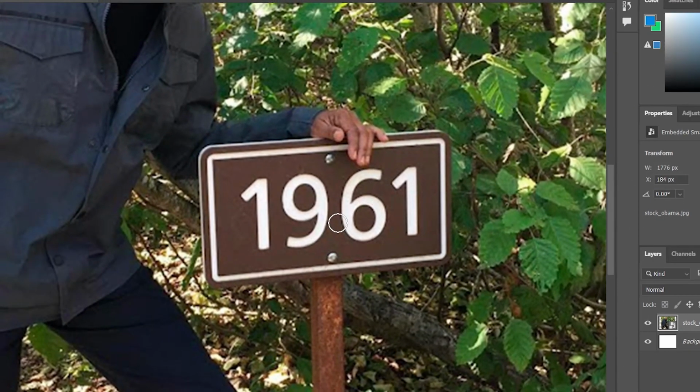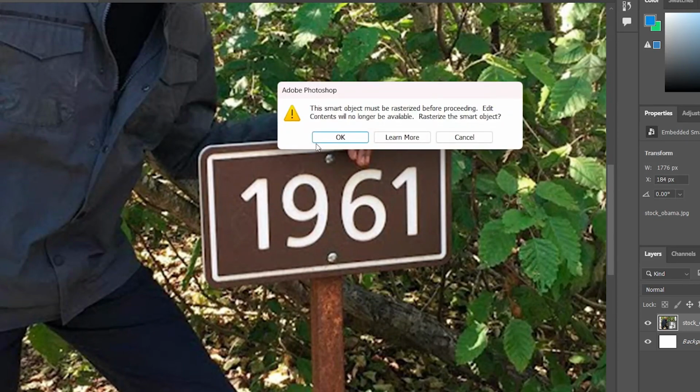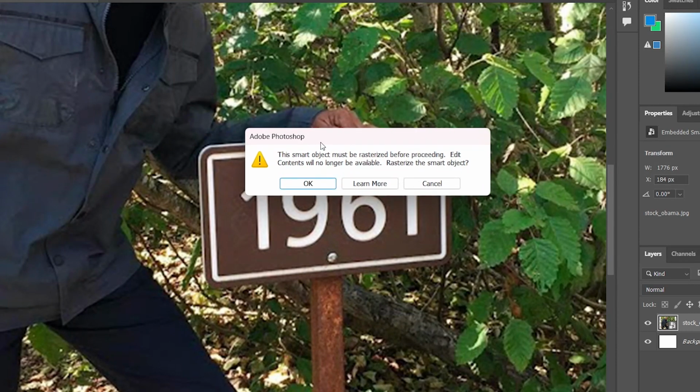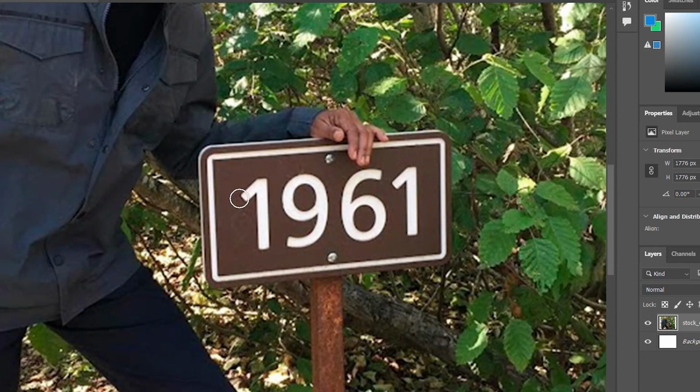So now I'm zoomed in on my subject. I'm going to take the text off of this sign here, but before we can edit, when we click, Photoshop will ask us to rasterize the image so that we can edit it. So I'm going to click OK. I'll go over and draw over the area that I want to replace, and when I let go, bam, it is just gone. The content aware part of this tool got rid of the areas that we wanted to replace.